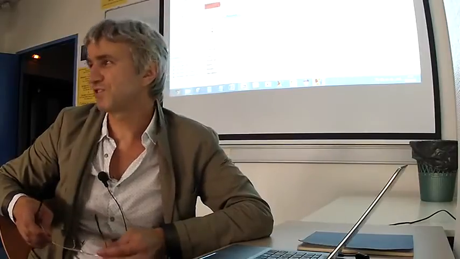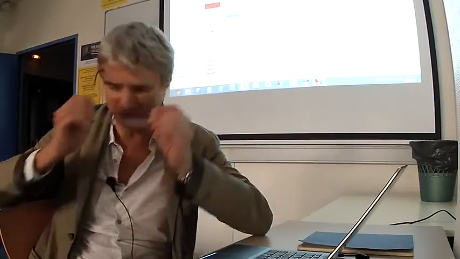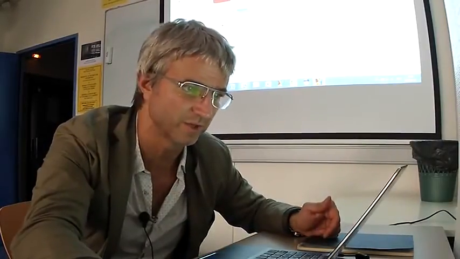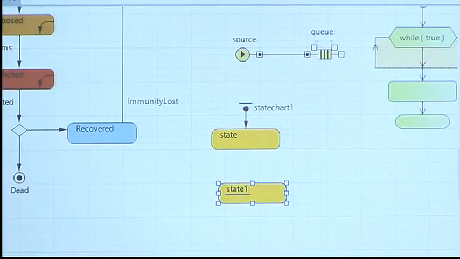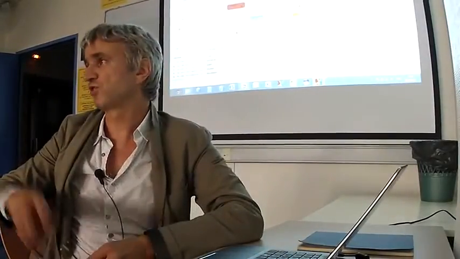State chart is the behavior of one agent. Is it possible for an agent to have multiple state charts? Yes, many state charts. And you can execute them in parallel, and they will be executed in parallel. So you can do another state chart here, and for example, this describes the state of a person with respect to disease. And this describes the state of the person, for example, with respect to having health insurance or not having health insurance, or work-home pattern, whatever. So yes, you can do that. This is the agent's behavior.